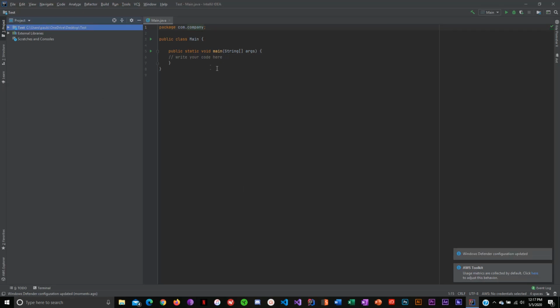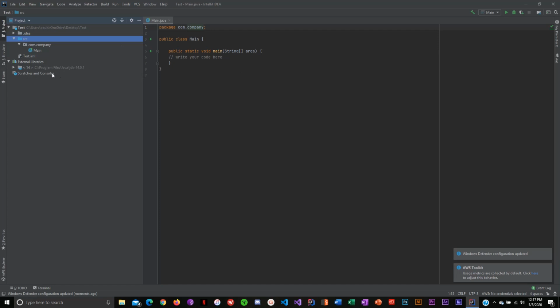And here, right here, is all your components. So everything is under Project, and these are just some sources and your XML file and everything. But under the source folder and com.company, we have our classes. And like I said, we're going to talk more about classes in future videos, but this is all we really need to know for now.